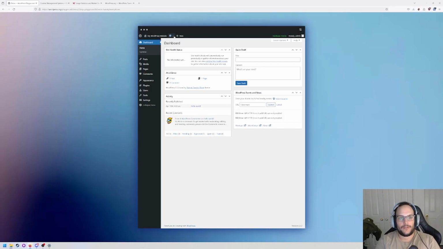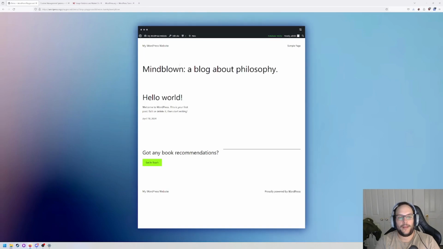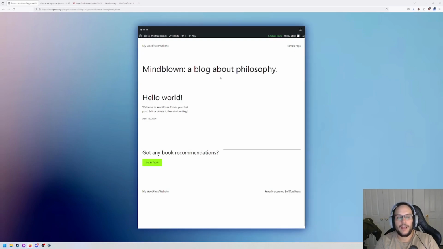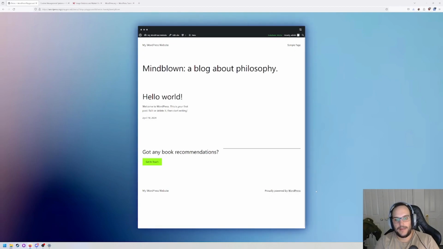But to give you a rough run through, this is what it looks like on the front end. I'll let that load in a minute. This is the back end of what we're looking at. I don't think a sandbox will actually be able to run this. There we are. So you're looking at the front end. This is what's called 2024. It is a block theme. It is pretty bare bones in terms of how you run a site, but it is very scalable and very customizable once you learn how to use it. But it starts pretty empty.